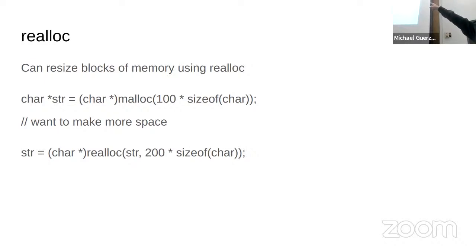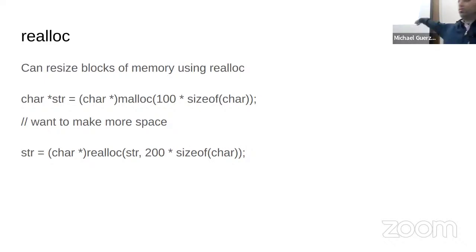So realloc is basically a way to resize a block of memory. So note, it's a block of memory, not an array. Cannot do it with an array, cannot assign to an array. But with a block of memory that's allocated with malloc, you can say, well, it used to be 100 chars, and then now I want 200, and you can do it like this. So this basically says, here is str, and just find me space in the memory table where I can store str contiguously now that it needs to have 200 characters.